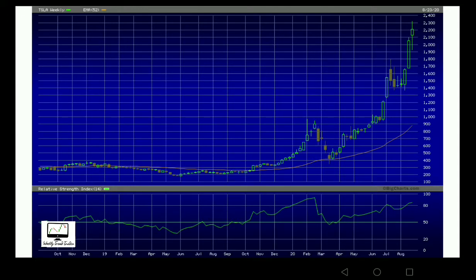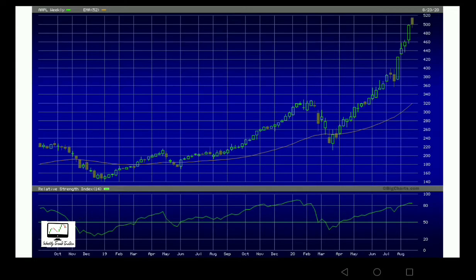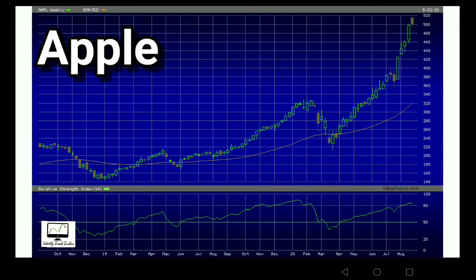So that's Tesla. Very interesting stock. Has been on fire. It's a stock that's had so much public participation. Absolutely incredible. But yet I can see on the RSI that this one is going that little bit too far, too fast, and it needs just to slow down, either trade sideways for a few weeks or pull back and just pause for breath. The market's gone up. It's overbought. So that's Tesla. Let's have a look at Apple.